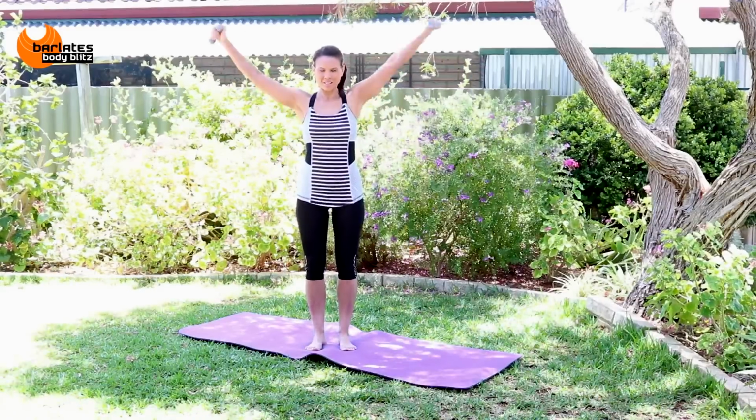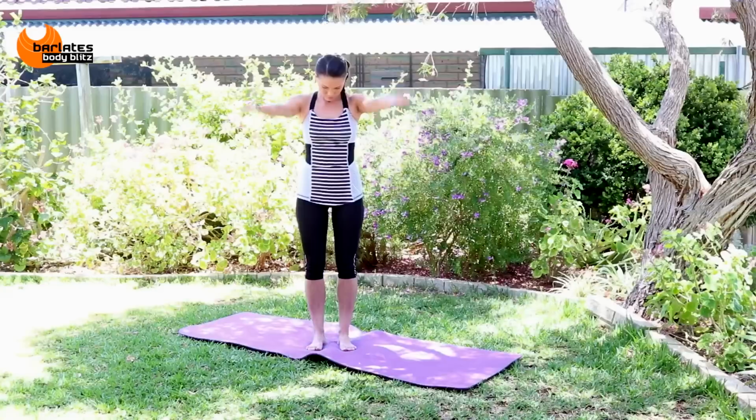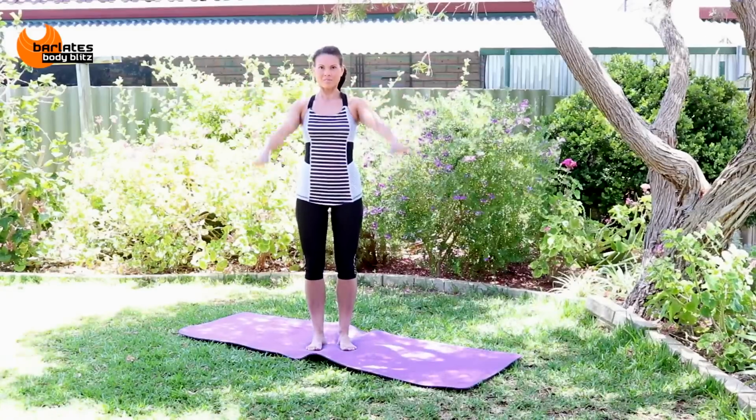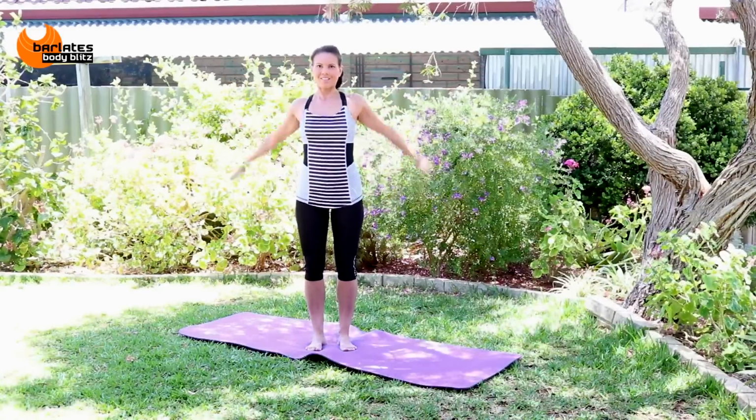Grab your light hand weights and start by circling your arms to the front. Nice big circles. Push your shoulders down. You're standing nice and tall. Tummy's pulled in. You're just using very light hand weights here, 500 grams to 1.5 kilos, or 1 to 3 pounds.